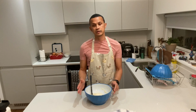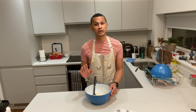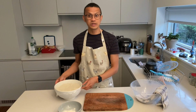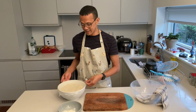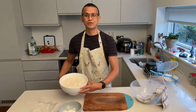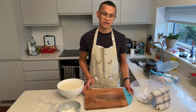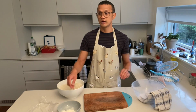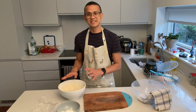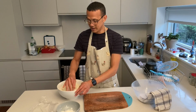After that you keep it covered with the cling film and put it in the fridge for about 6 to 24 hours. Okay, this is 24 hours after I put the dough in the fridge, and you can see how high it has risen. The next step, what you need are a wooden board, a bowl, a clean kitchen towel, and a bit of flour. This is my favorite part of making this bread.